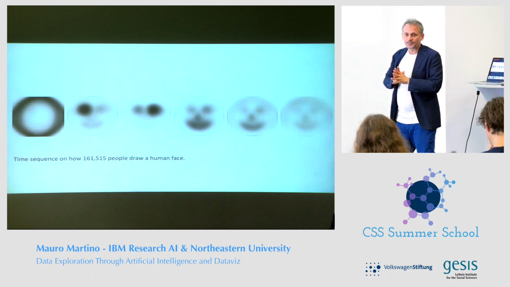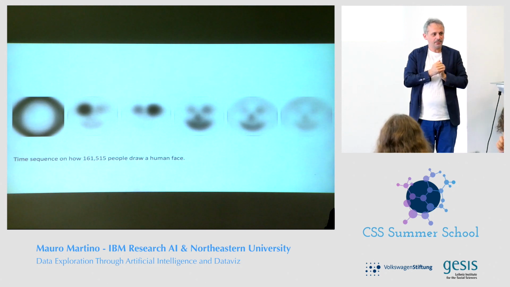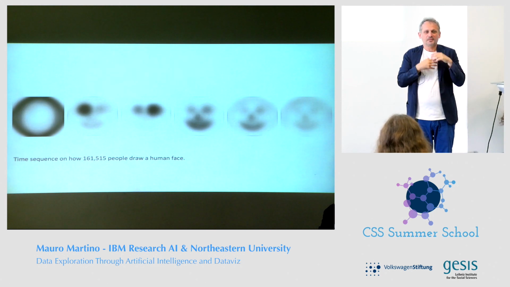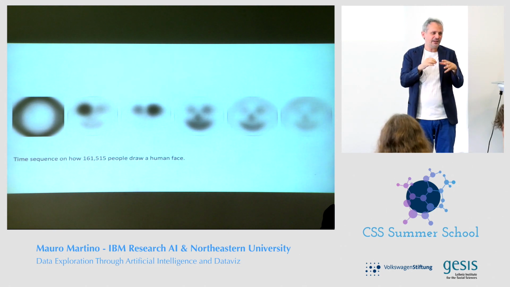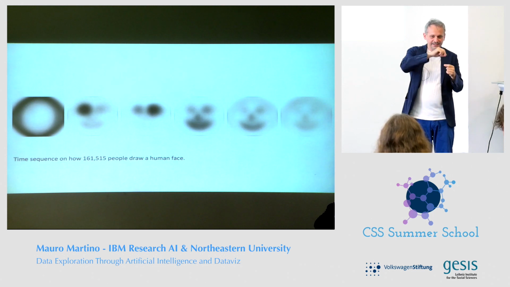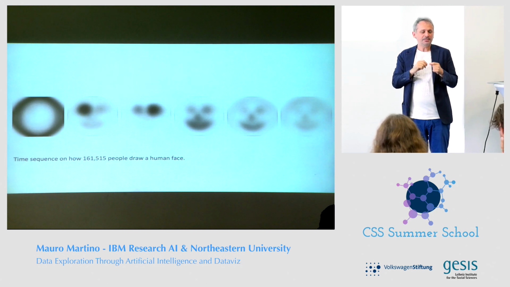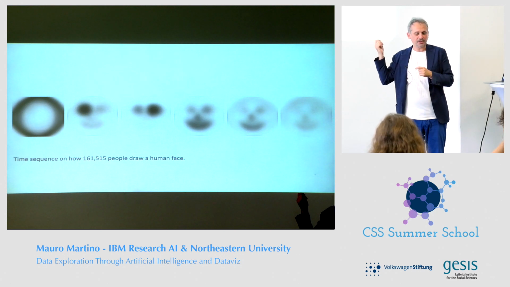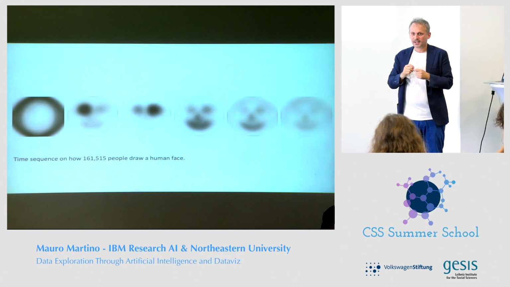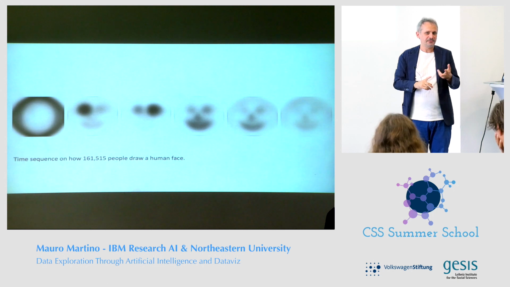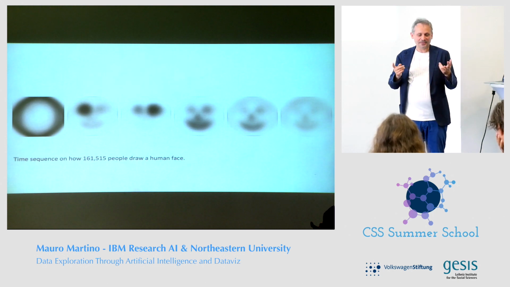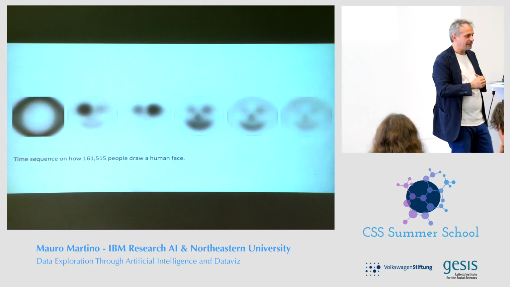So I want to show you a little video that I think is very poetic, where you can see step by step how millions of people draw together. So enjoy. Every single drawing is very fast, 3 seconds, so you need to be focused and see the movement. Nobody did it before. I was the first plotting a million people's drawings simultaneously. First because the data set was not available, and then because the other teams were not thinking about that. So I was the only one thinking of this visual representation.